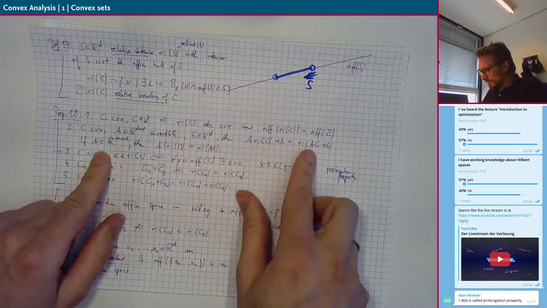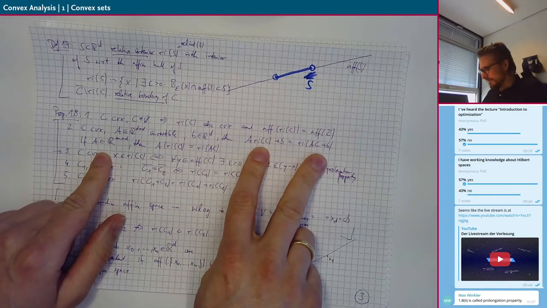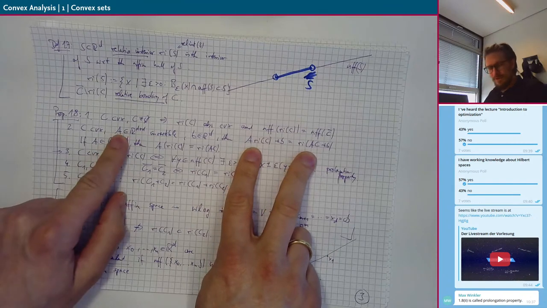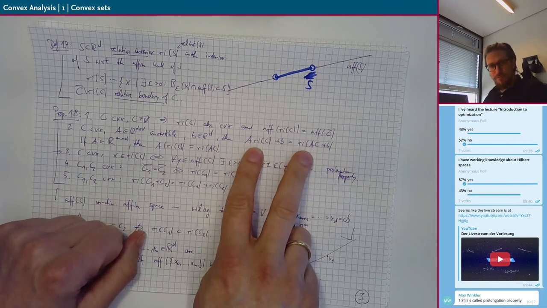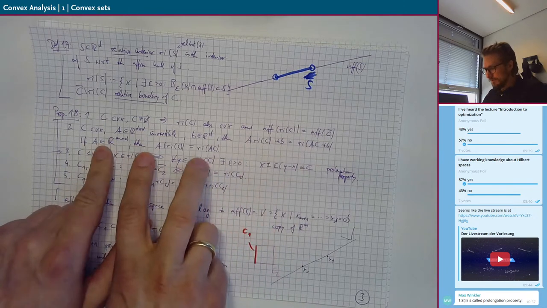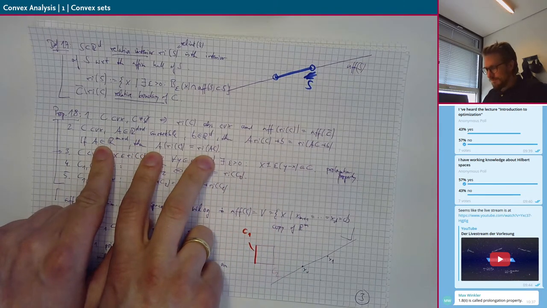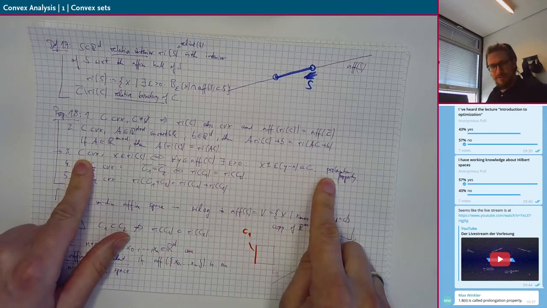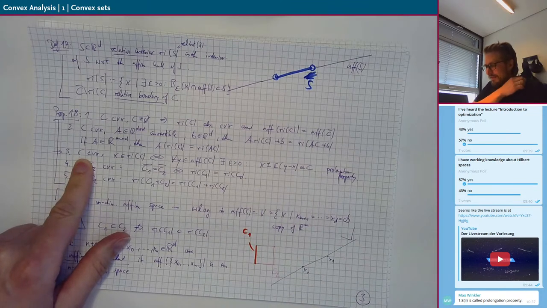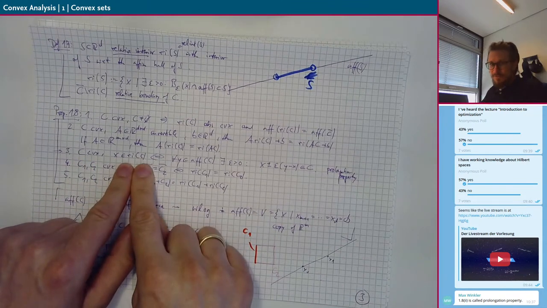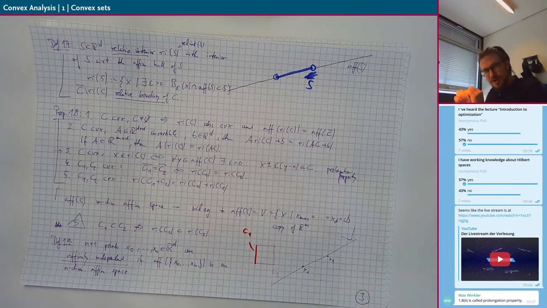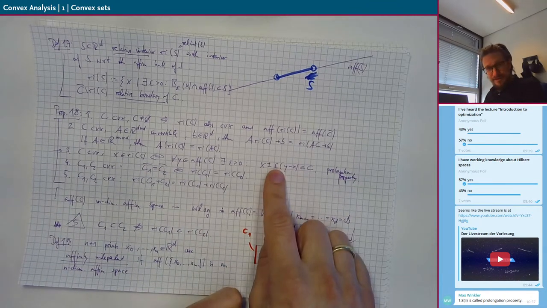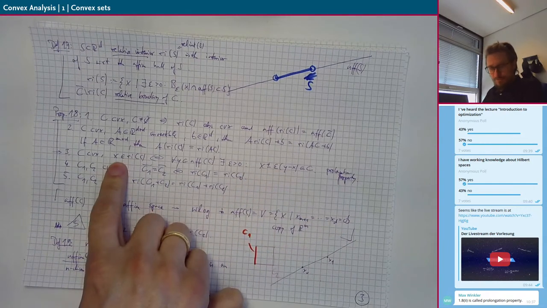You can translate and deform by an invertible matrix and preserve relative interiors. You can also just forward map by linear maps to preserve relative interiors. And you have this prolongation property. If you have a convex set and want to know if you're in the relative interior, you can move in all directions which are given by the affine hull a little bit and stay in the set, and if you can do so, then you have a point in the relative interior.